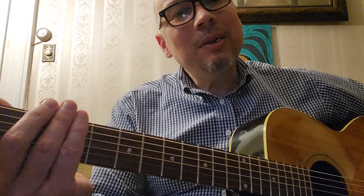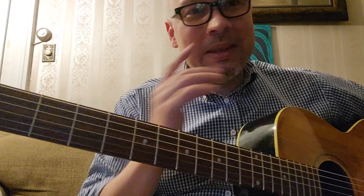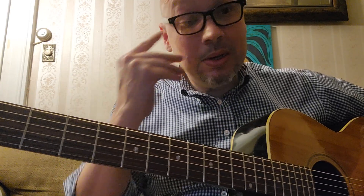If the person replaced the fingerboard, they also put new frets in probably. And they didn't level the frets out. You're supposed to level the frets out — they make special tools for it and people are specially trained to do it. It's a couple hundred dollars to do it; if I got the person that works on my guitars to do it, it'd be a couple hundred dollars.